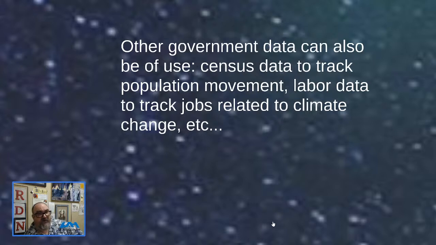There's also lots of other government data that can be applied to climate change research depending on what your specific research is. For instance, census data showing people moving to and from certain parts of the country, like coastal lands or high impact zones for tornadoes and such. You can look at job data for people going into climate-related fields. I saw a broad report, I have never actually confirmed it, about younger people tending to shift towards government, but environmental-related jobs as a thing of interest for them. So you can track that sort of thing, and this can inform your paper, even though your paper is about something else. Or maybe your paper is about the economic impact of climate change, and you research building costs along the coastlines and how that changes things.